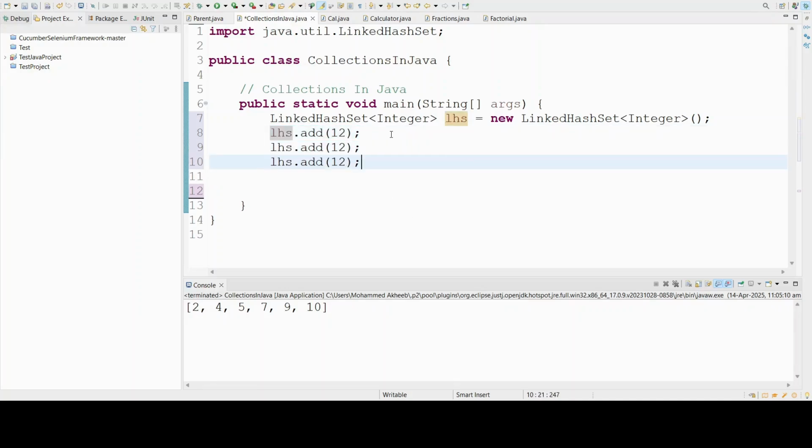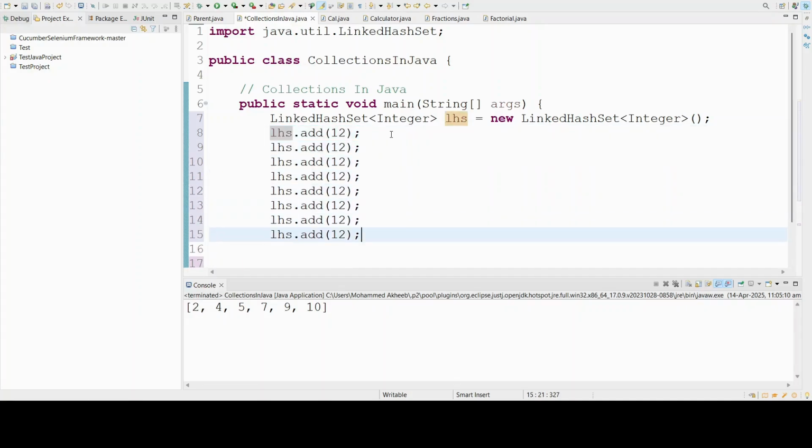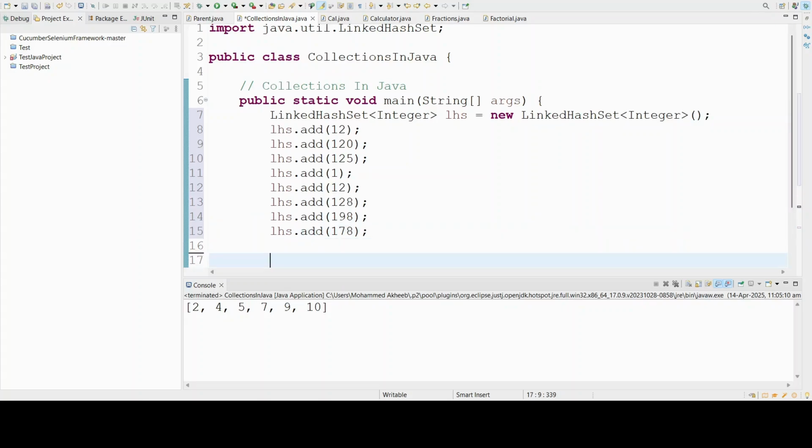This is the element that I'm trying to store, like this, and let me give 120, 155, 112, 128, 198, 178. Some values I have inserted.